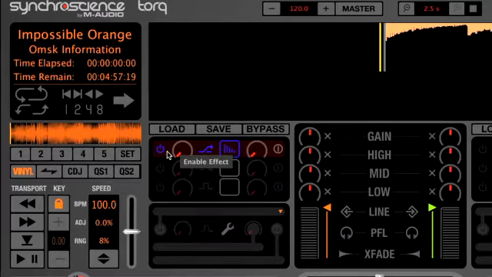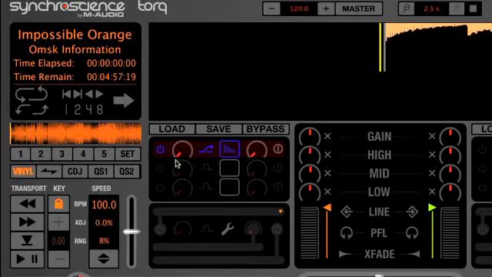The way the effects work is that we've honed the effects down to the most important parameters that you're going to need. If you've ever used any plugins in a DAW, you know that there are sometimes 10, 20, 30 different parameters that you can adjust just for one effect. When you're DJing, you don't really have time for that, and typically the acoustics in the club or wherever aren't good enough for those minute adjustments to be worth anything. So you'll find that you only have 2 parameters to adjust on each effect, and those are the ones that you really need to begin with.